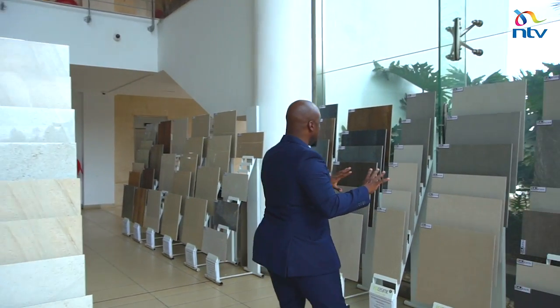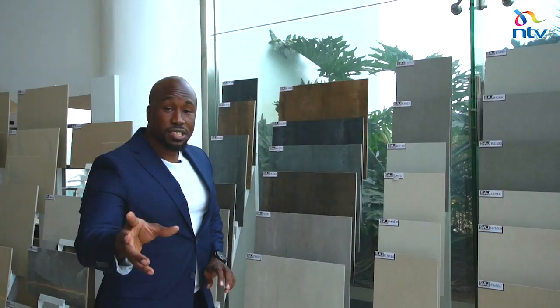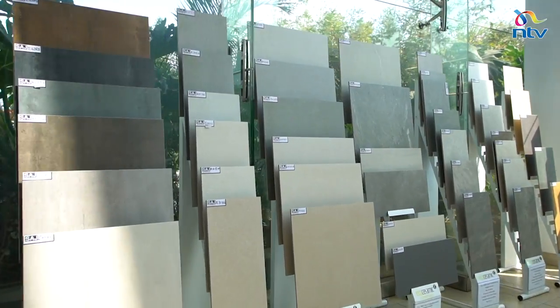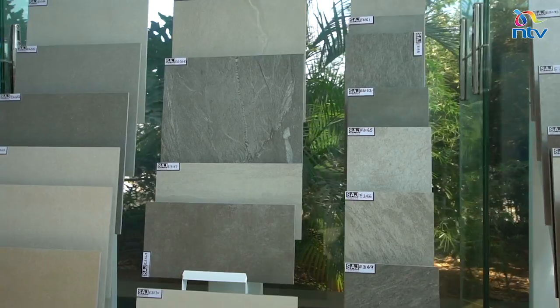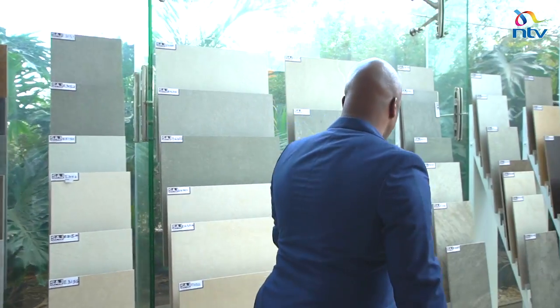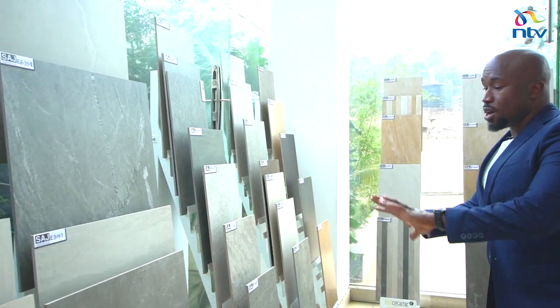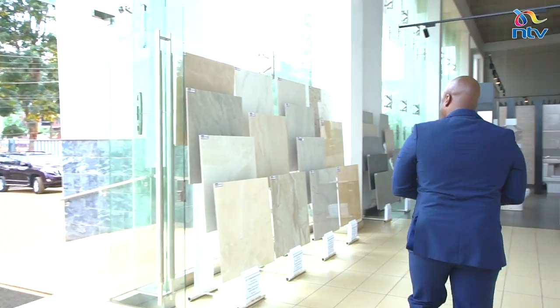Now you've got your different tiles on this section. These are more complementary tiles. We'll just adjust for exposure with this shot so you can get to see what it is that they have in brown, gray, all these tones, complementary 30 by 40 tiles, 30 by 60 tiles that are right over here. You've got your 60 by 60s, 30 by 60s, all within this section. So come along, let's see what it is that they have.